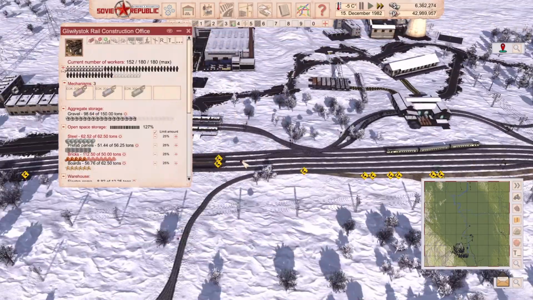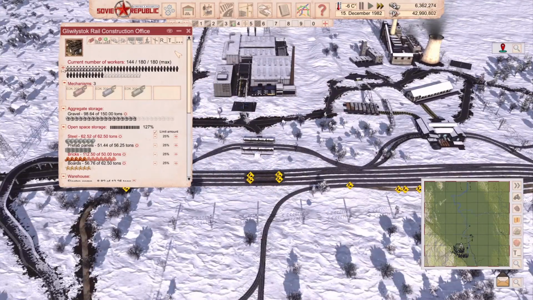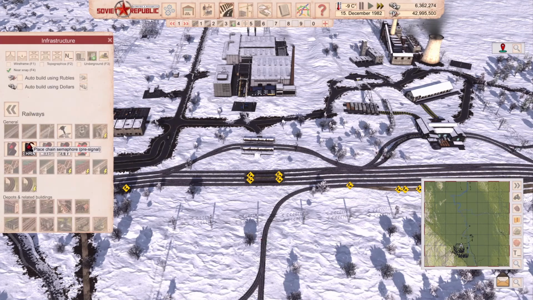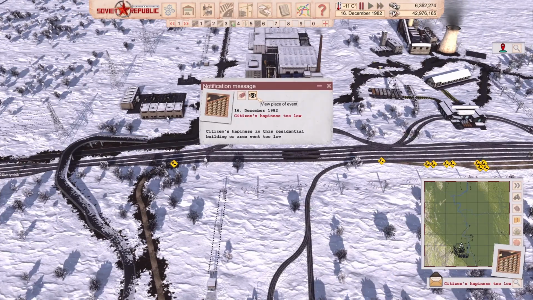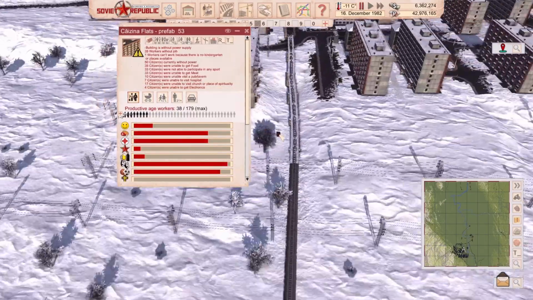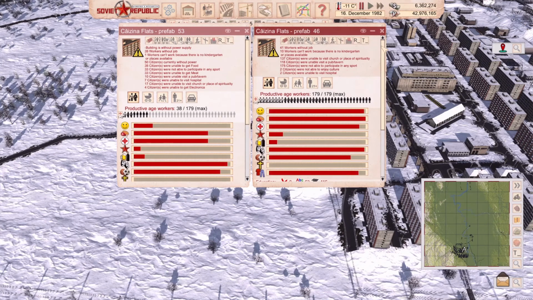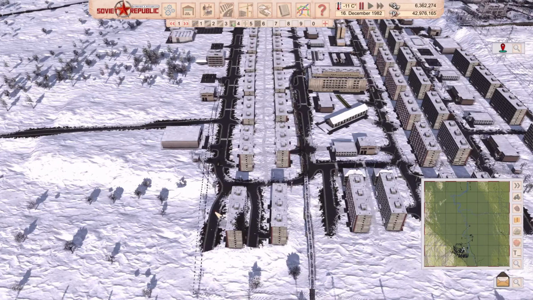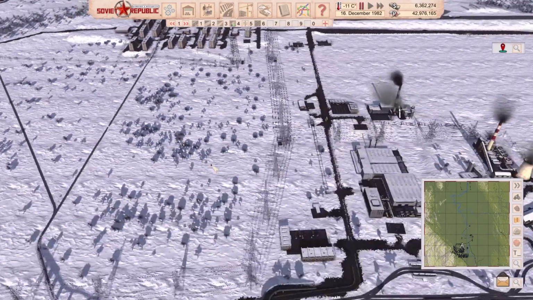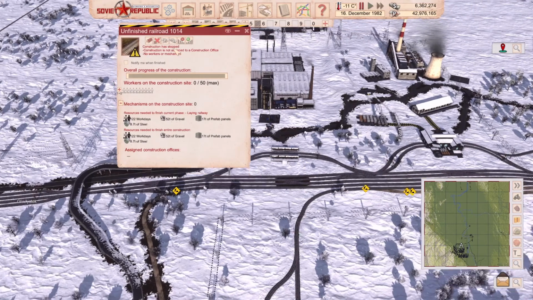Why are none of these working? Citizens' happiness is too low, well, slightly. Why do you have no power? Transformer. Over here. You meant to sort that? I'll sort that in a sec.